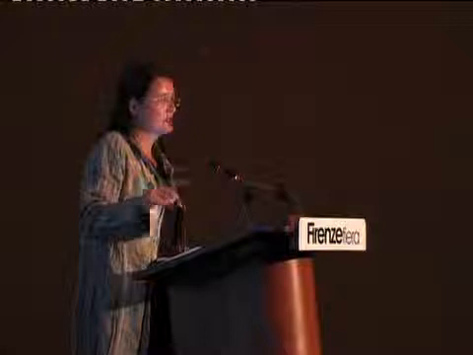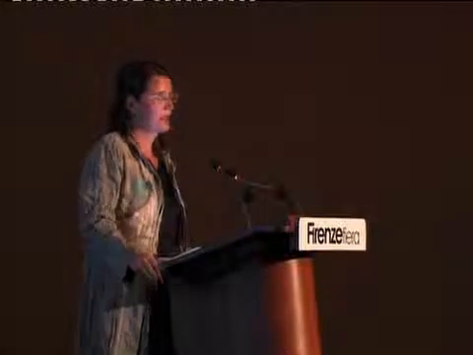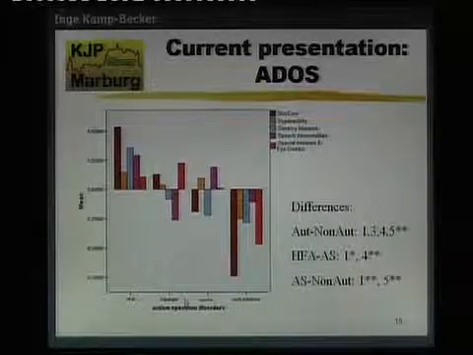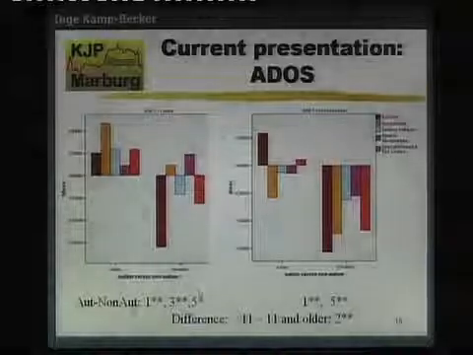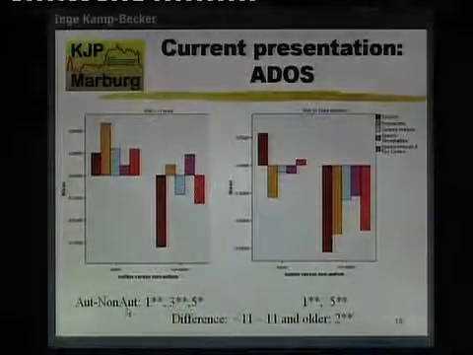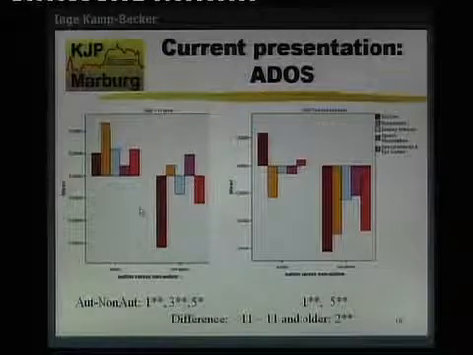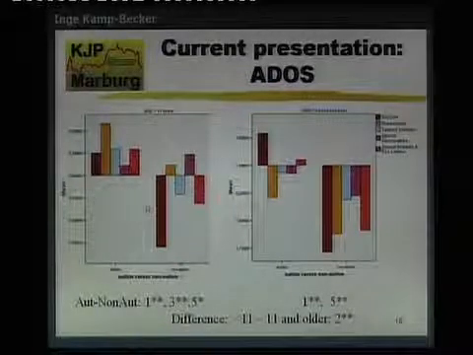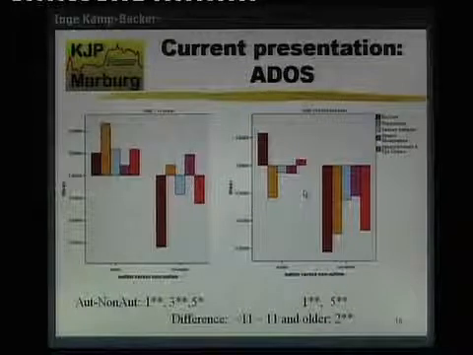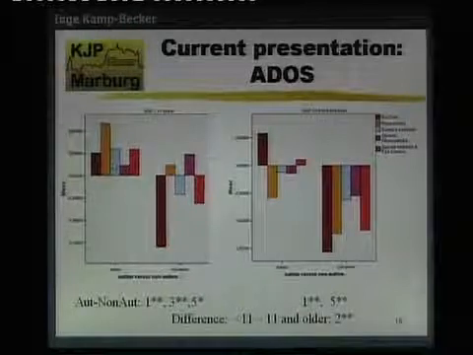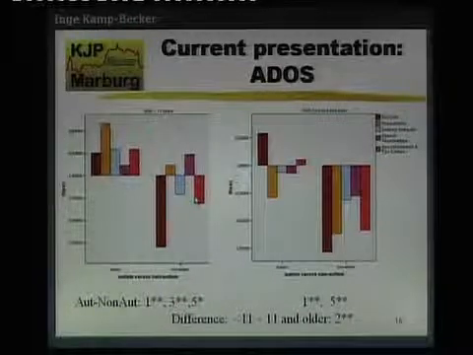As our data implies a great range of age, you remember it was from 6 up to 24, we also made analyses to see what role age plays, and these results you can see here. On the left side there is a group with an age under 11 years, and on the right side the age is 11 years or older. And on the left side are the autistic groups, and on the right side the non-autistic groups.